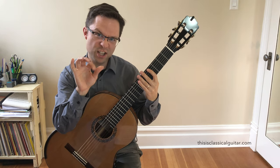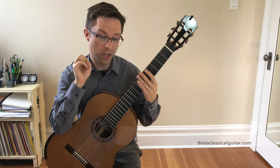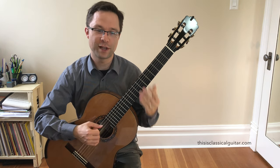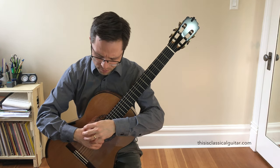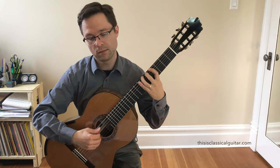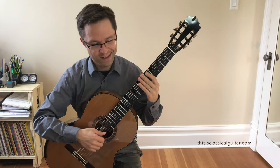The only reason I might suggest using P-I is that if you reached faster speeds than I'm playing, you might need that in order to go blazing fast. Repeating the thumb depends how much you've practiced your heavy metal, just like all downstrokes, right? But I feel it's a little on the tense side in the right hand, just depends on what speed you go. So either all thumb or thumb and I. But that's what I chose.